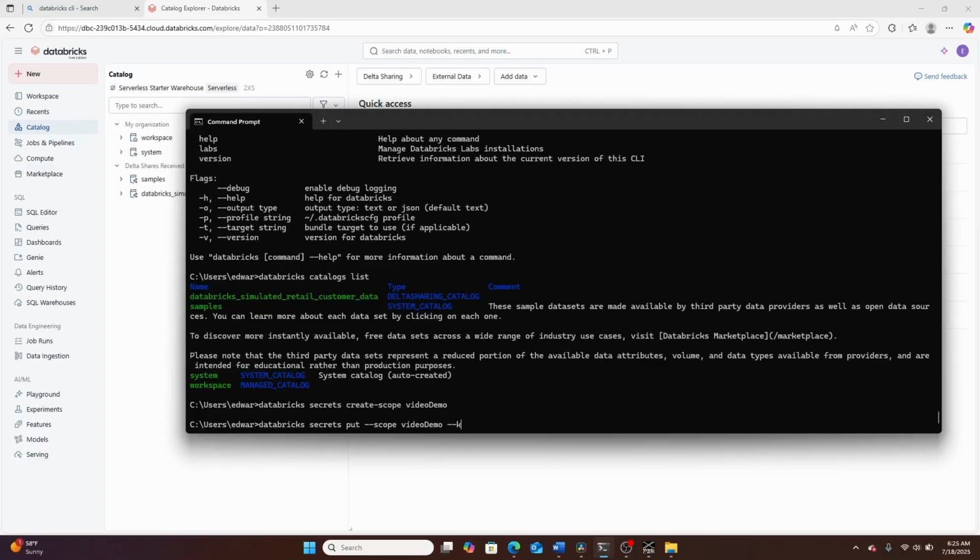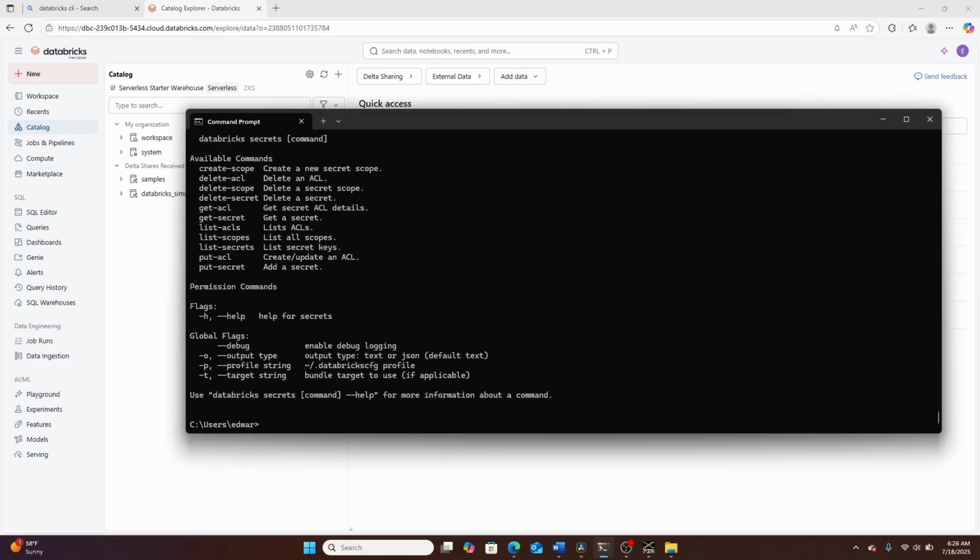Then I'll go dash key, and I'll put our key name, which will be video demo key. And then I will put our string value, which will be 1, 2, 3. And I'll go ahead and hit enter.